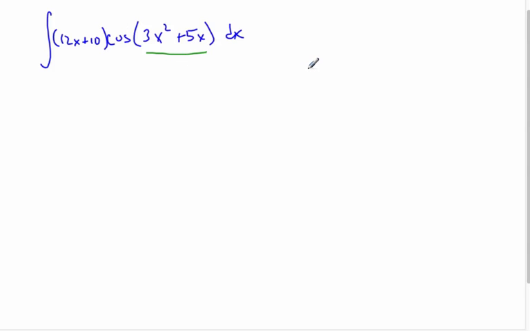So let's take our inside function, which is 3x squared plus 5x, and make it u. So here's a u substitution technique. And we'll take the derivative of that. And we get our 6x plus 5.